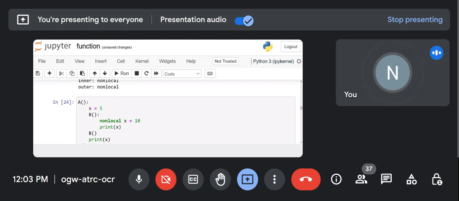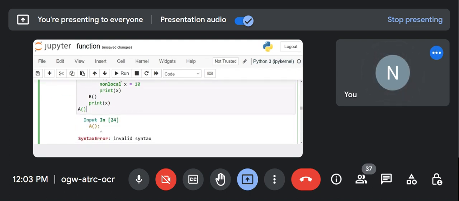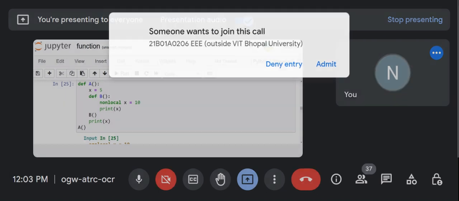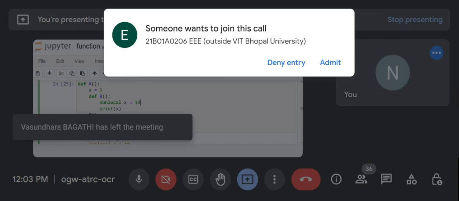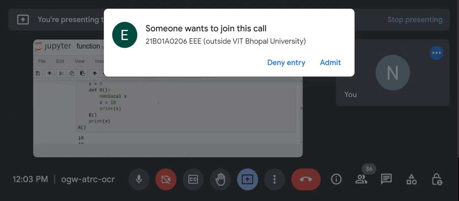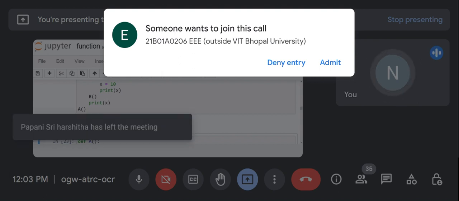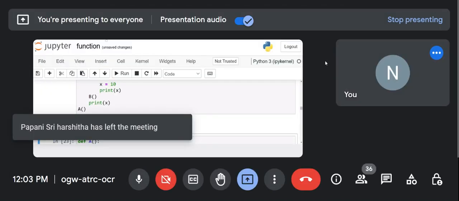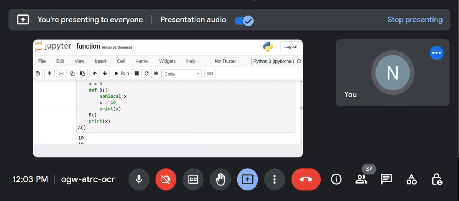Okay, there's an error. Okay, nonlocal x, then x equal to 10. Just write it like this. Now it prints 10 10. What happened here?